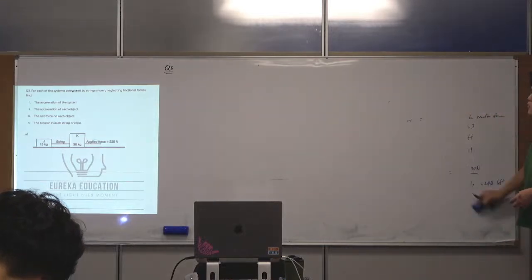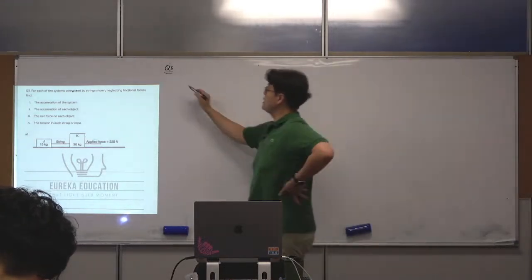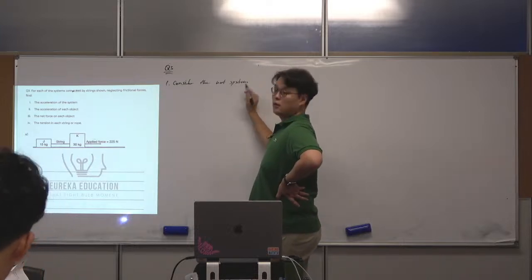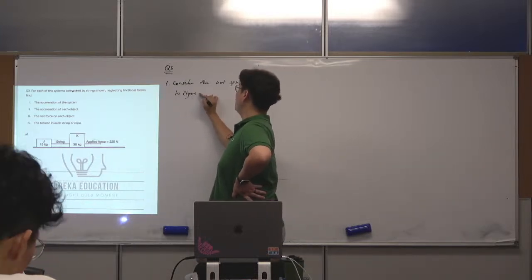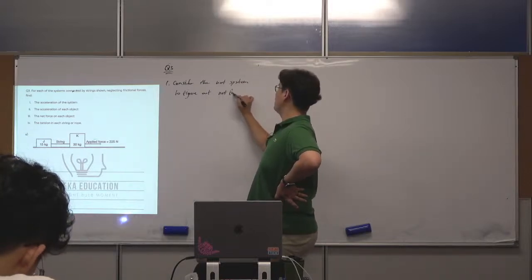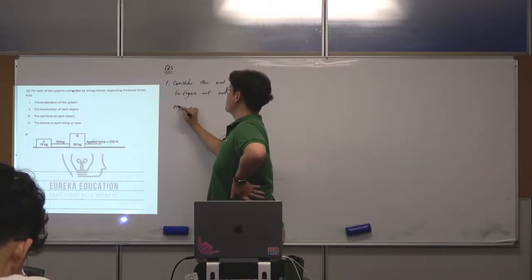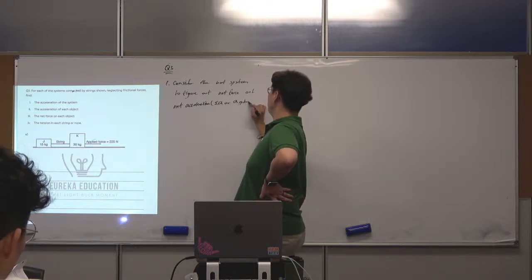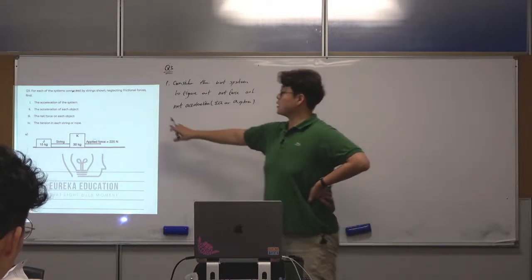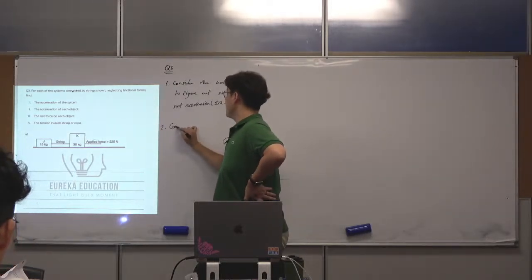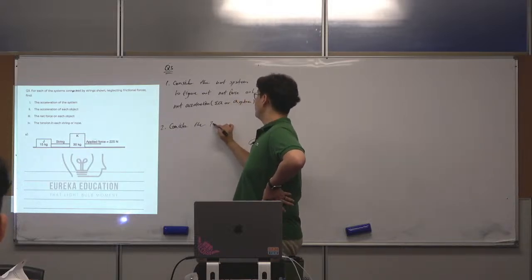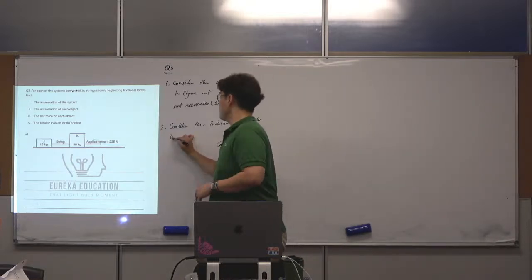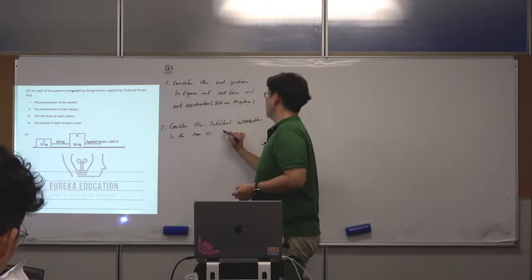Have a think about the individual, the small systems. So, hint, what the template is: first, consider the net system to figure out the net force and the net acceleration, so net a, or a of the system. That's what you're asked in question 1 here. Second, consider the individual acceleration, which is the same as the net acceleration.